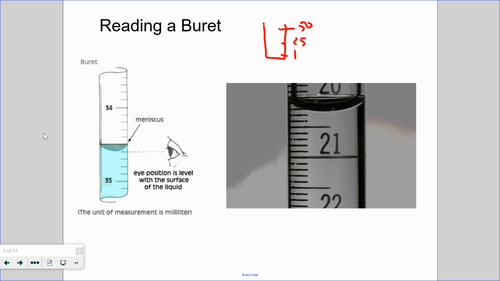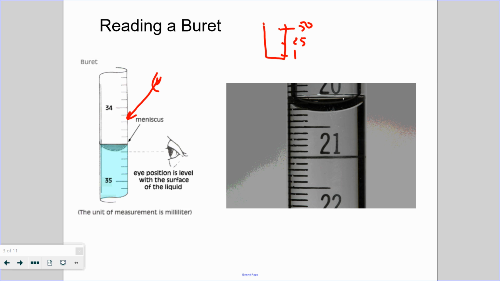Now, I would spend a lot more time explaining this if we were actually using this equipment, but what I'm explaining here is that you have to have your eye positioned right at eye level of the liquid within the burette, because if your eye was up here somewhere, and I'm reading like this, then I get a much poorer description of what the volume actually is. So you would be asked to keep your eye right there at what's called the meniscus. You get a good view of the meniscus on this picture as well.